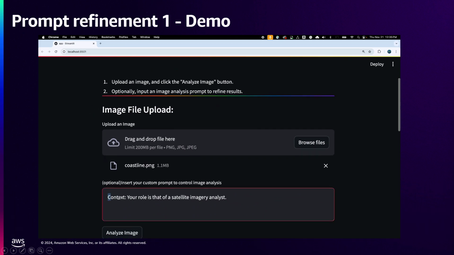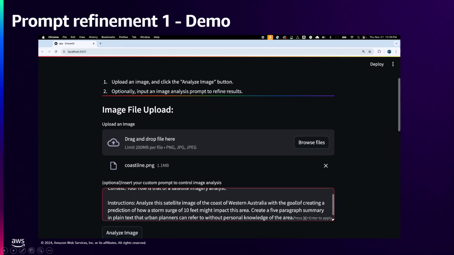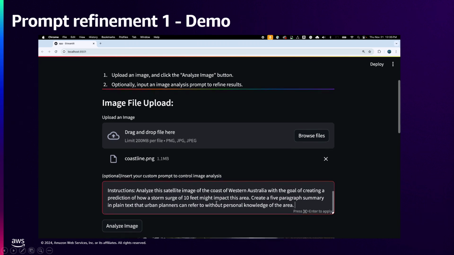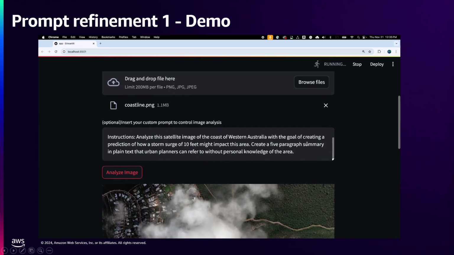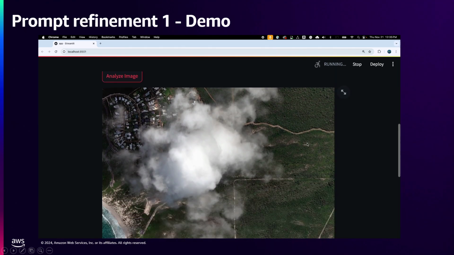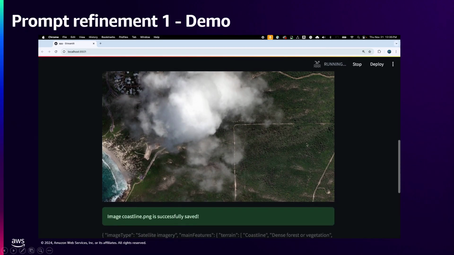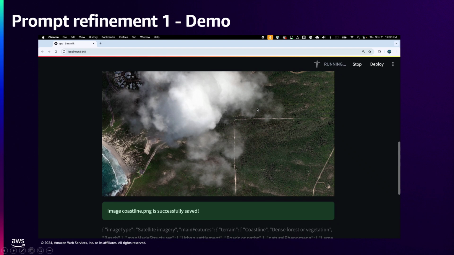All right, so second iteration of the demo, right? We've refined the prompt with that context, those instructions. We're pasting those into that top area there, and you can see we've just copied and pasted that directly into the box. And we are going to tell Claude Sonnet 3.5 to analyze that image. I'm using the same image just so you can have that comparison. All right, so scroll down here, you're going to get a picture of kind of what's in that image.